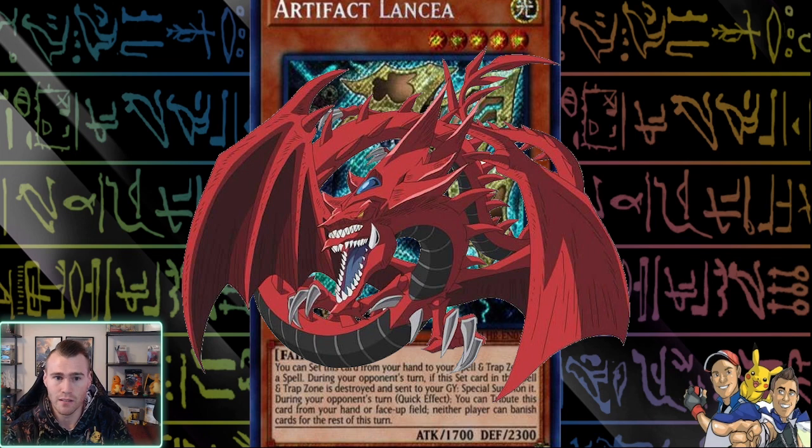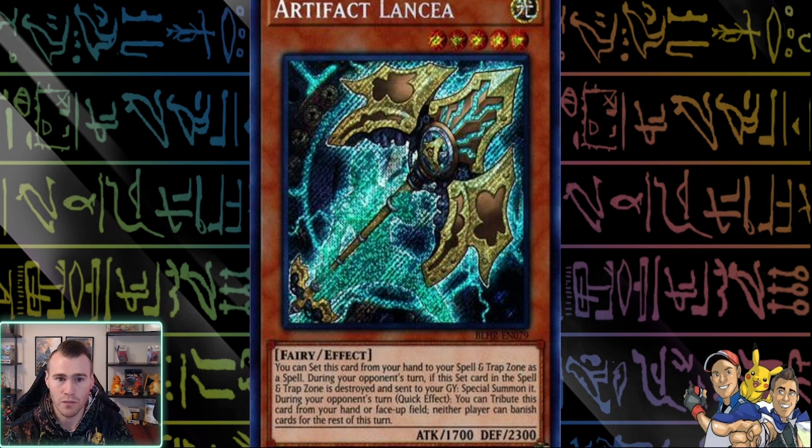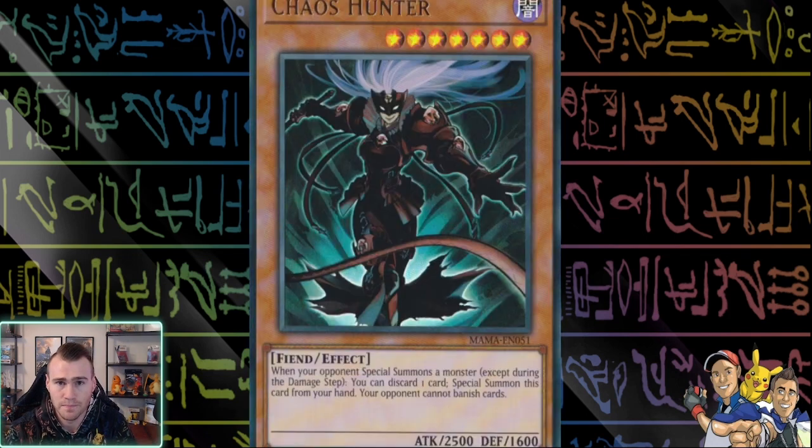Lancia is really good. Extremely strong card versus Kashtira. If you Lancia them, there's just not a lot they can do. All their effects really go off, and they really plus off banishing cards from your extra deck. If they can't do that, if they can't banish from the top of your deck, from your extra deck, they're just not doing a lot. So I think Lancia is a really good card in this format for Kashtira.